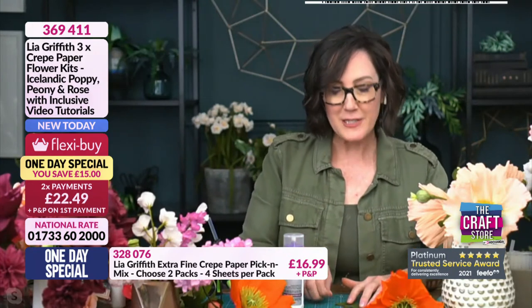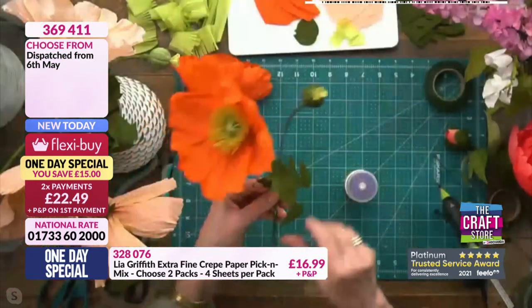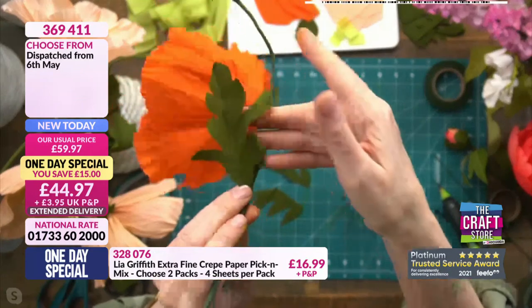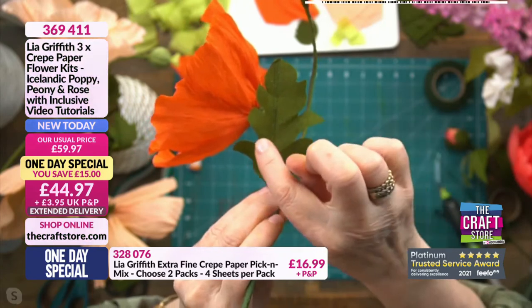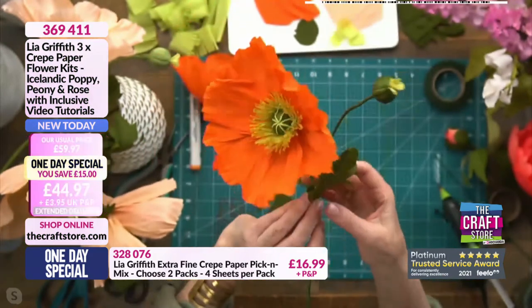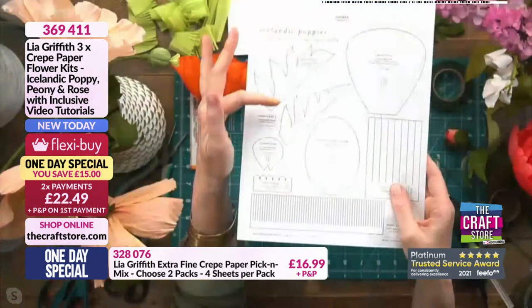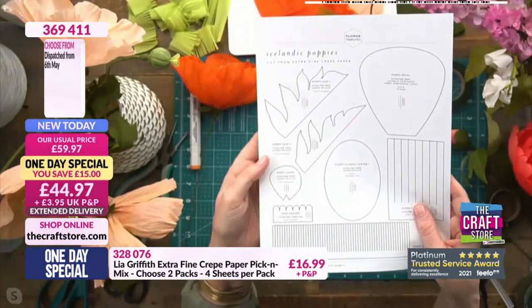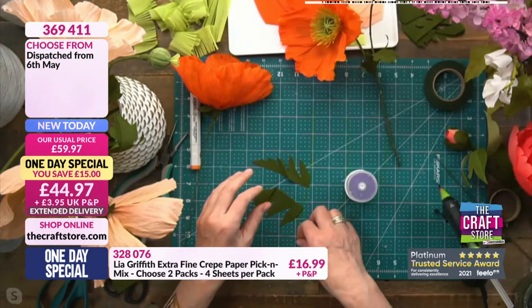It's important. Okay, so I'm going to show you guys how to make a leaf. This is one of my favorite things to do. I'm going to pull this up really close. You can see how the grain line on the leaf makes almost a V shape. This is so important when you cut out your templates: look at the pattern and see the grain line marking, because it will really determine how your flower and your leaves turn out. If you don't follow it, you'll be very sad.